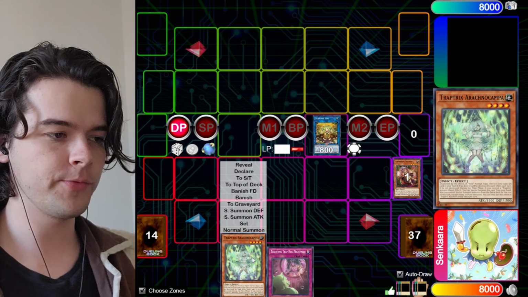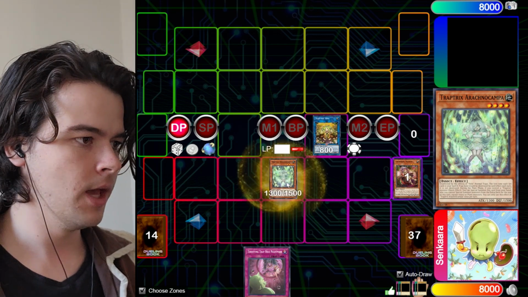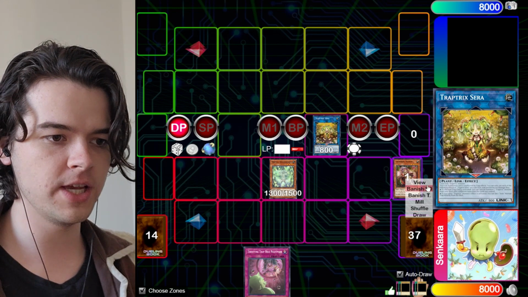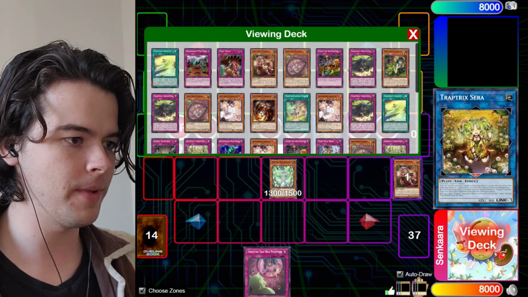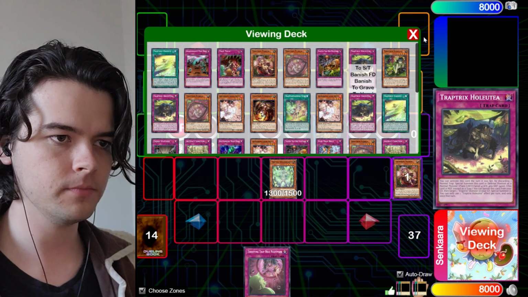Since we control a Traptrix monster, we can now special summon Traptrix Arachnocamper. And then, since her effect was activated, this will trigger Sarah's effect, allowing us to set a hole trap from our deck. So what we're going to set is, of course, Traptrix Holyweda.